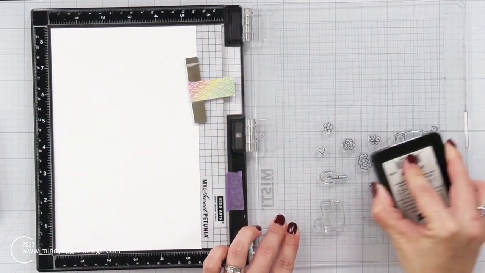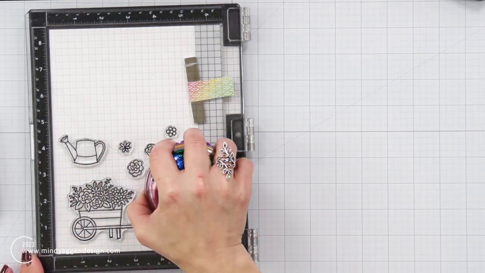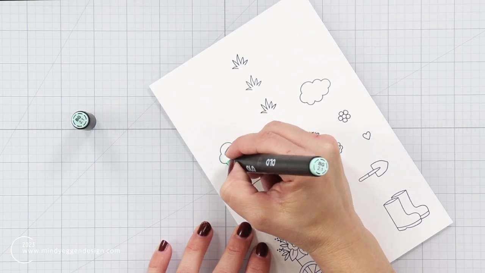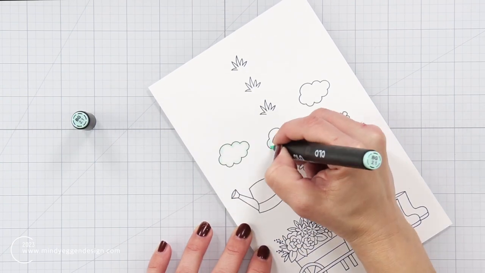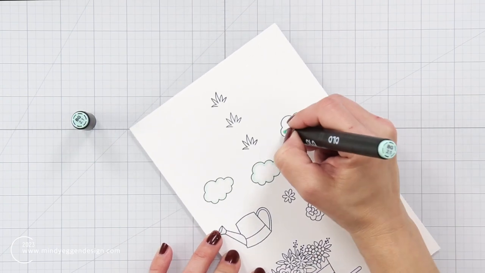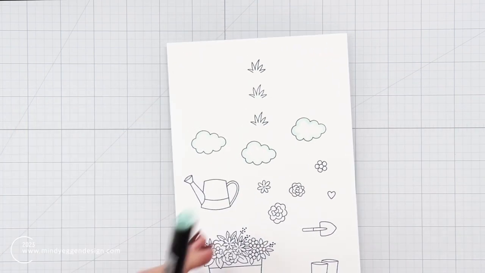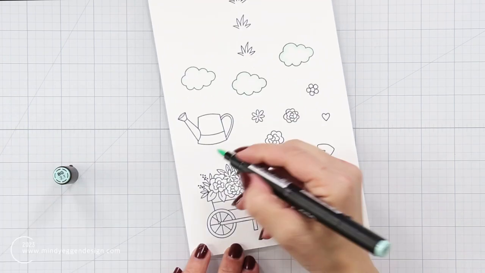I really loved that wheelbarrow. So I'm going to ink these up in a black ink that's going to be alcohol friendly because I am going to color them with my Olo markers. I had also gone ahead and stamped out these clouds and those little tufts of grass and those came from the Spring Chicks stamp set.